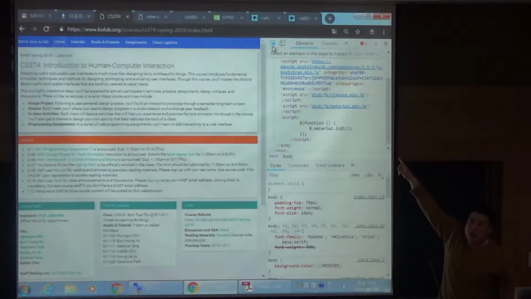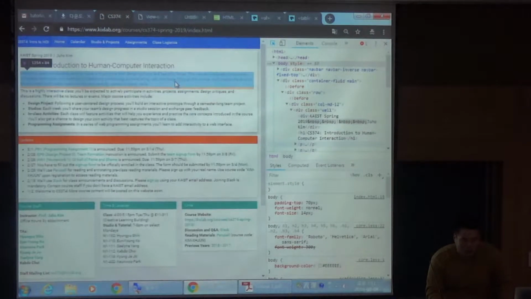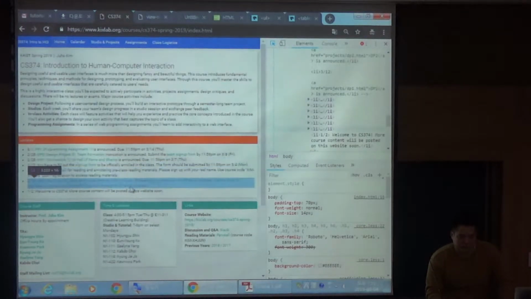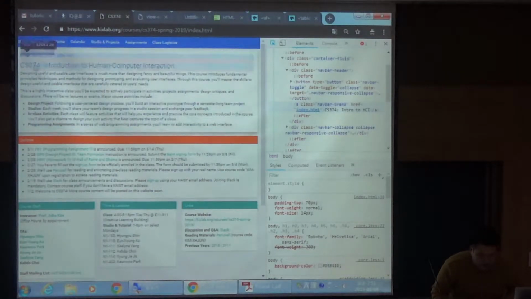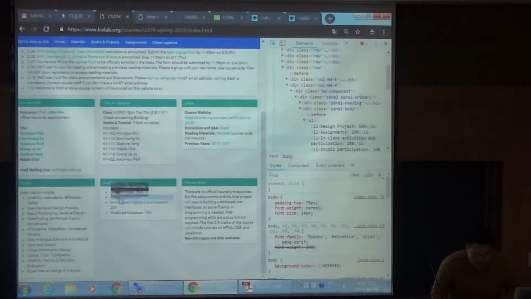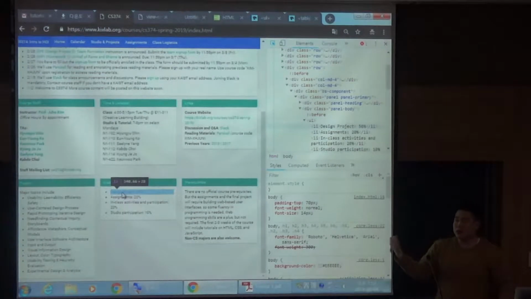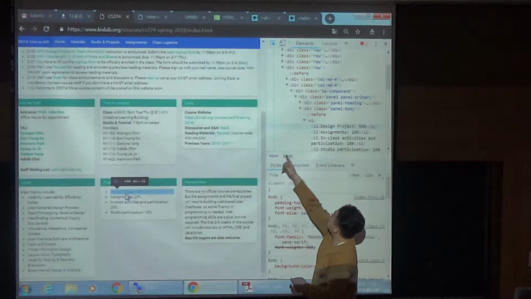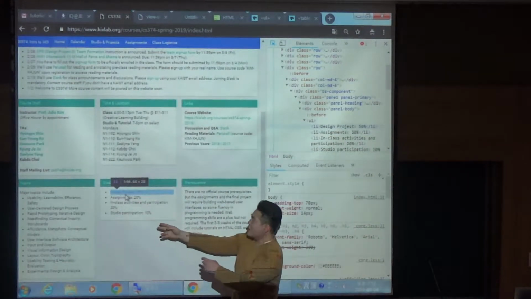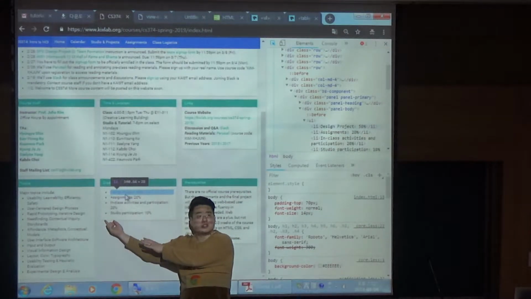But what I want to show is, if you click this mouse icon, then you can browse all the boxes here. And as you can see, all the things are basically boxes, right? There's no circle. There's no diamond. All the things are rectangular shapes. So here, updates, CS374, grading, design project, all the things are basically boxes. Does it make sense? So here, design project, and the corresponding tag is li. And it looks like li, right? This is a bullet point, so it should be li.